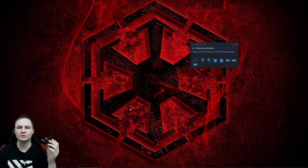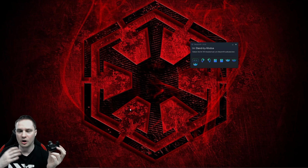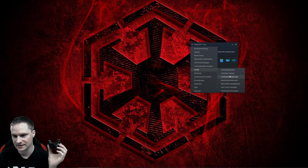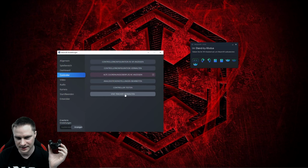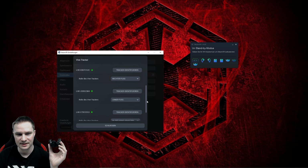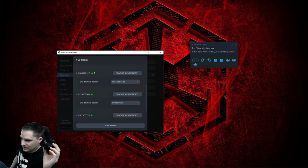And now you have to attach the single trackers to the right position on your body. That means go here again on devices and then select Vive controllers. And then here, the last point, Vive tracker. And then you see I already connected two of the trackers to my feet. I already have them on my feet here.